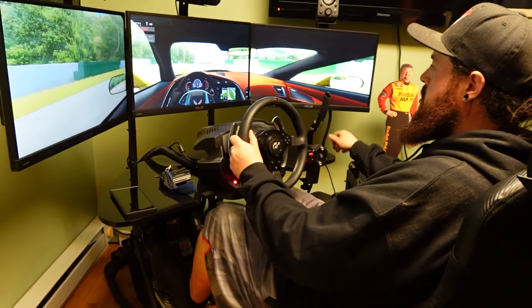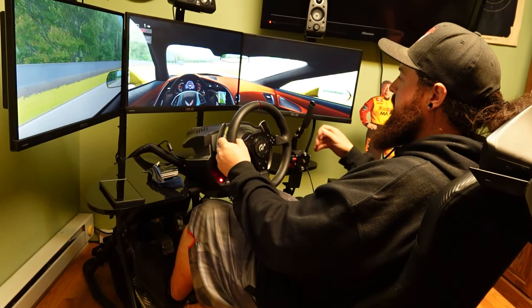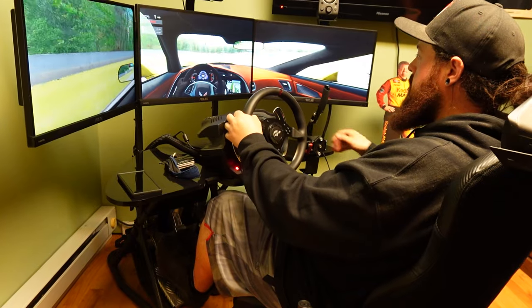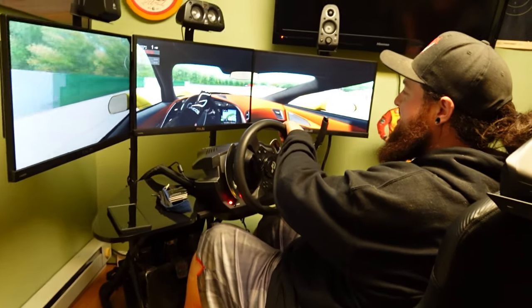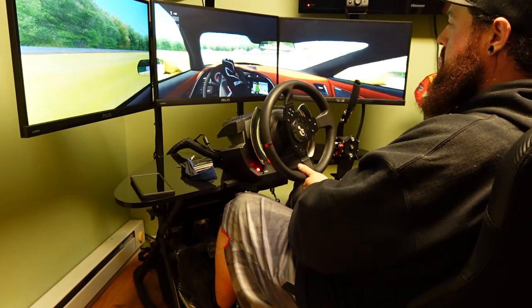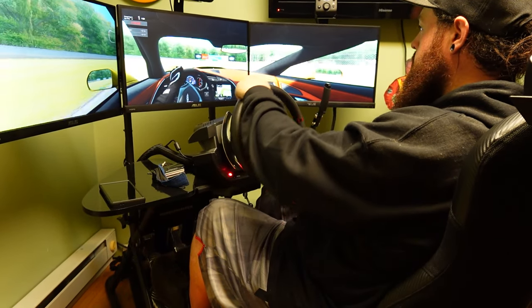Yeah, I mean, the wheel gave me so much confidence, I started overdriving the car. Yeah, it gives you a lot of feedback. Same, I blew that corner every time. Brakes don't have the same feel, though. Brakes feel like boo-boo. I was pushing those brakes through the floor on this, and I wasn't doing that over there.